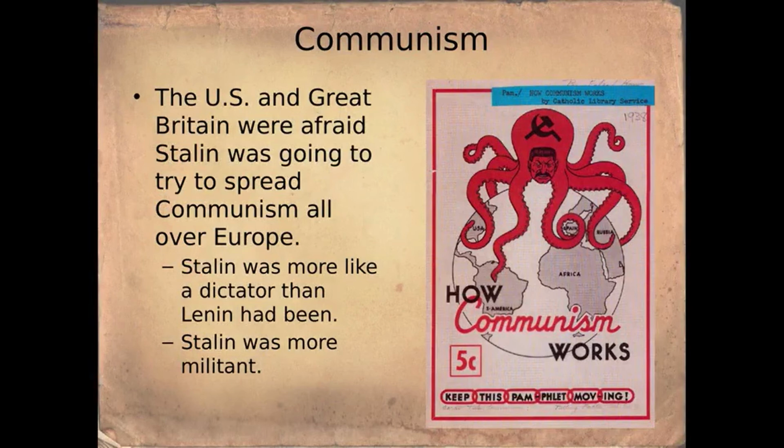And so he is very militant. He would pass out pamphlets where Stalin is this big giant octopus. Basically, we're afraid that they're going to get their communist tentacles into South America and Africa and Asia, and that communism is going to take over, and communism's bad for capitalism, clearly. So we don't want that to happen.